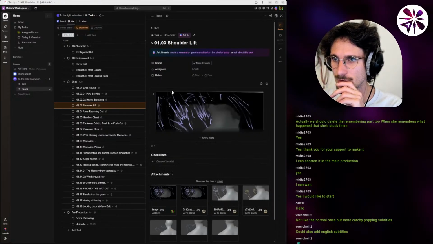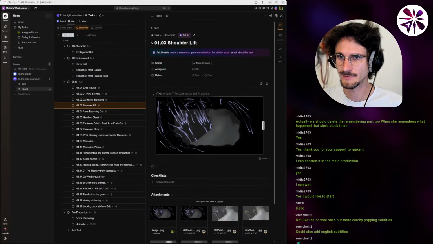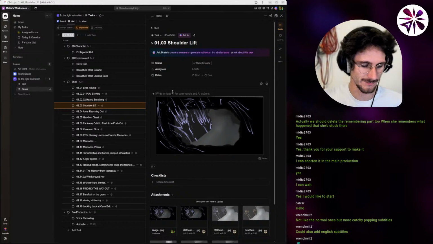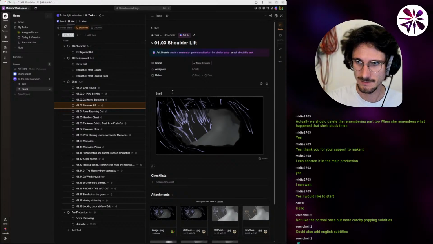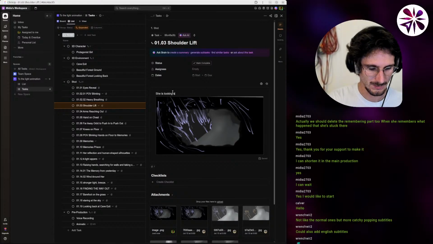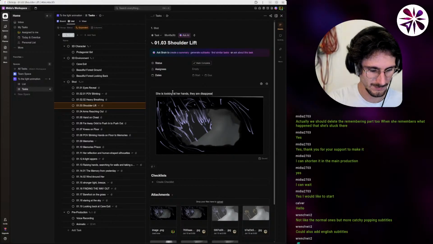Midia, I think you should maybe go in here and put a little bit of description into these shots, to write a few words on what's happening. For example, here she is looking at her hands. They are disappearing in the darkness.